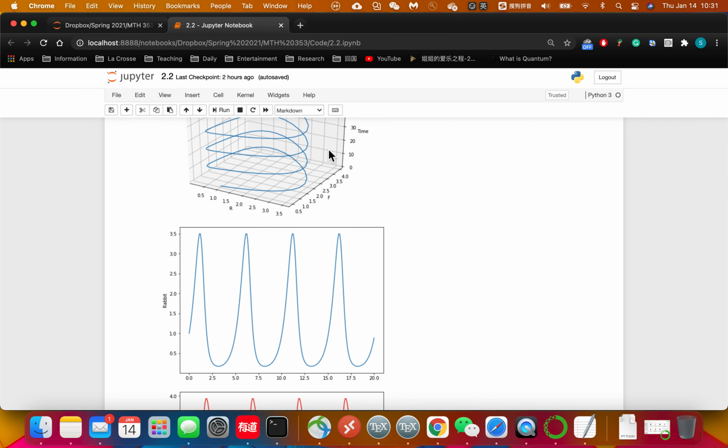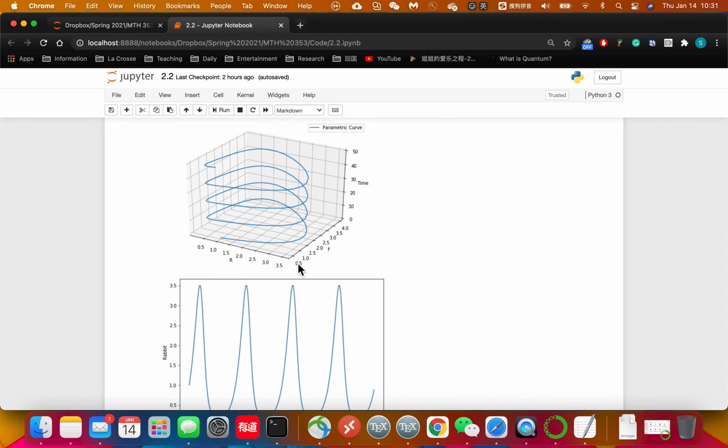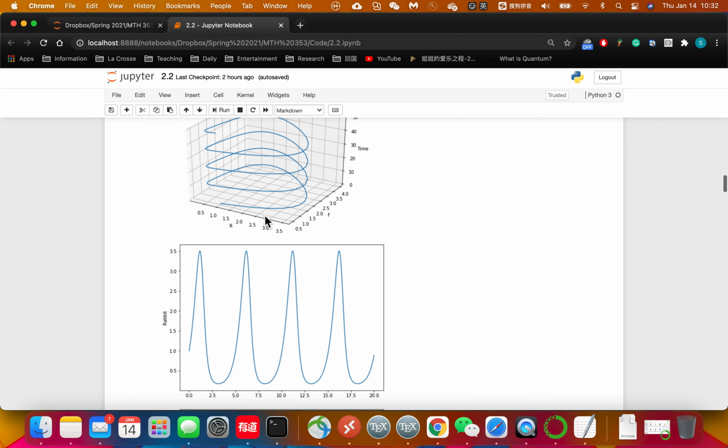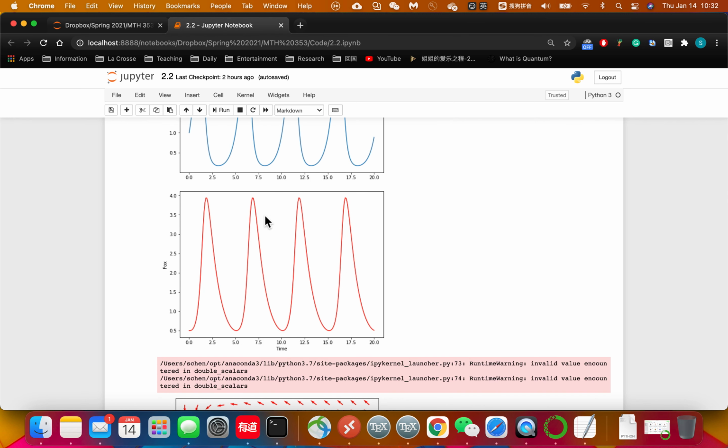Because this one goes, you can imagine, up and down, up and down, up and down on this side, and then left and right, left and right, and left and right on this side. Okay, so that's roughly what we got from the geometries of a system. That's pretty neat.